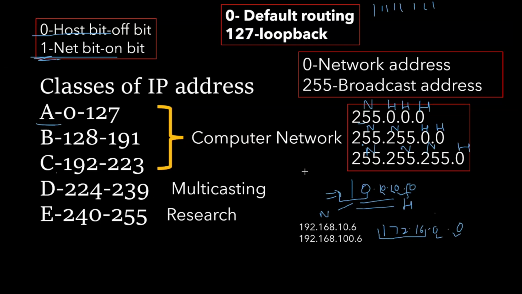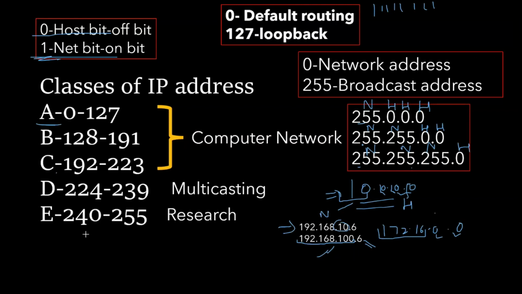In class C, the first, second, and third field is for network. So here, if you see that IP address, the first, second, and third field, we can't change. We can only make changes in the last field. If you change these fields, suppose upside there is an IP address where 10 is there, that means that is a different address, a different network. That's not the same network. So this is how we can check which is the network part and which is the host part, whether your IP is in the same network or a different network, or your subnet mask.